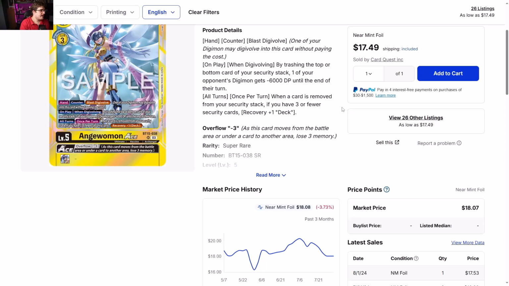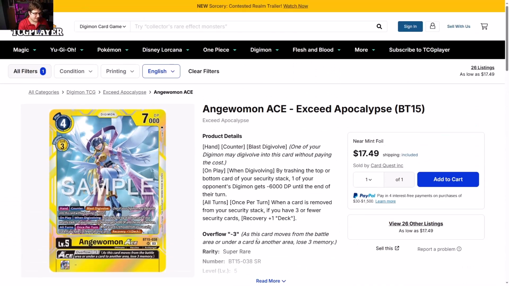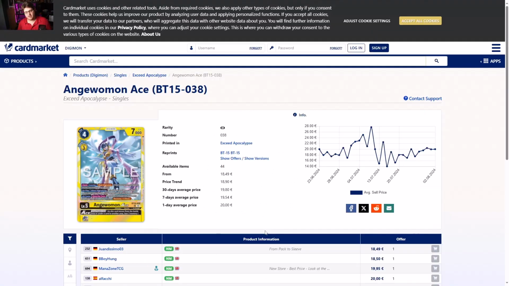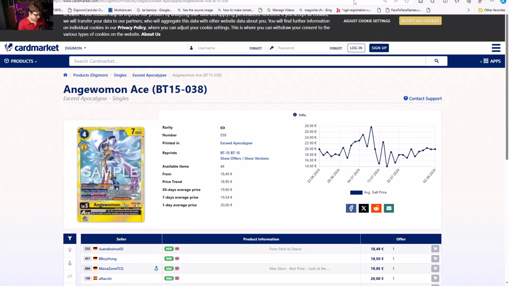Angewomon Ace, Exceed Apocalypse, BT-15. Looking at it now, 18s, not bad. Could be a lot worse, but we'll take this. Then we have on the Europe side looking like 20 euros, 21 euros.